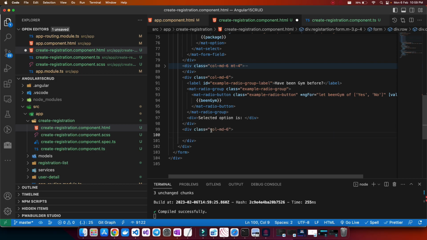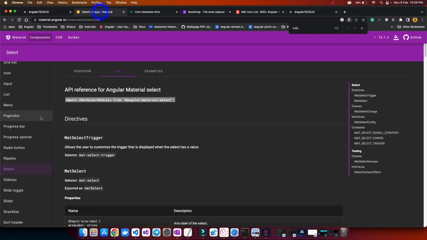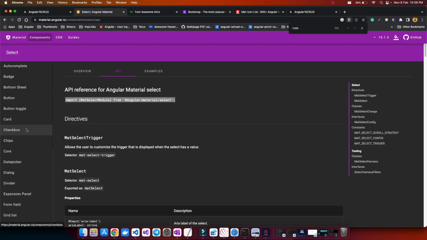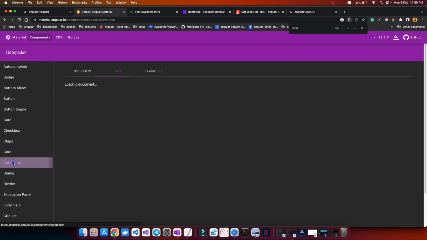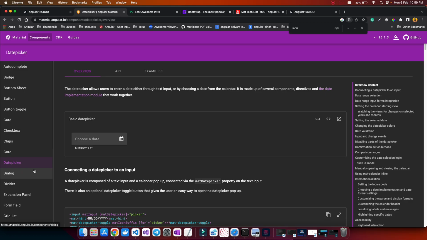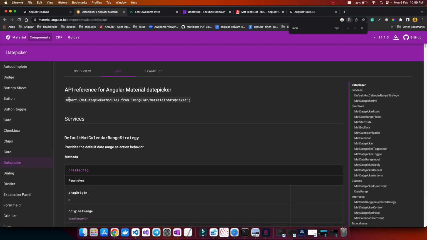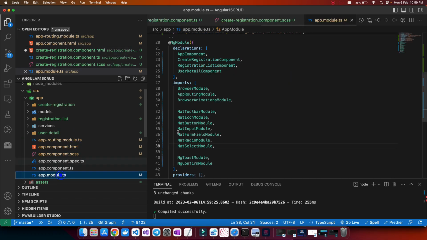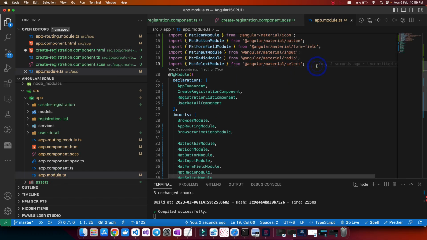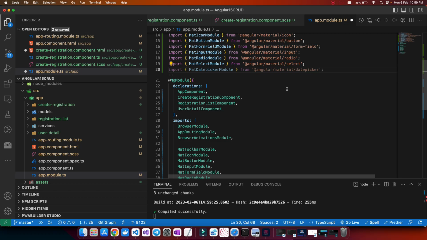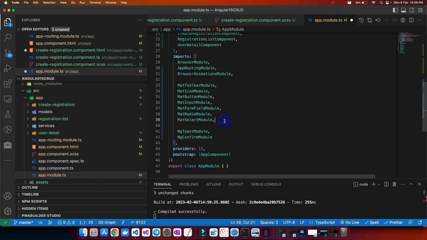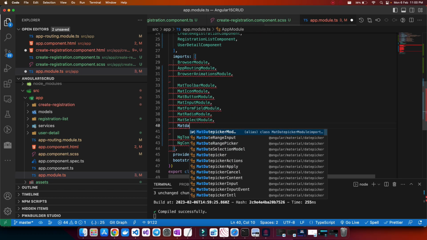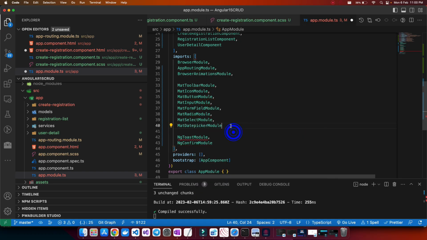So now let's copy and paste this last colMD6 again, or else let's go here and say div dot colMD6, and inside this we need a date picker. So again let's go here and see where the date picker is. Here, this is the one. Again, you know the steps, right? Now you know the drill, what I have been doing for so long. So we just have to import first, copy it, and let's go to the app module.ts and paste it. Okay, and now let's go down here and say MatDatepickerModule.